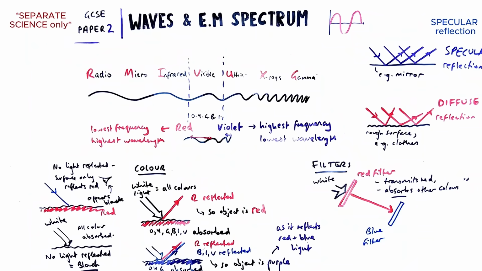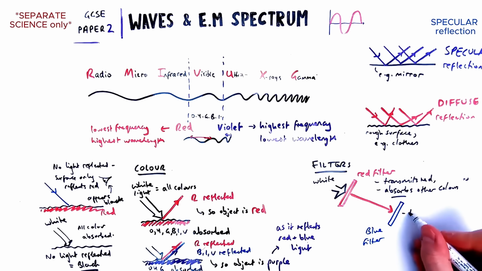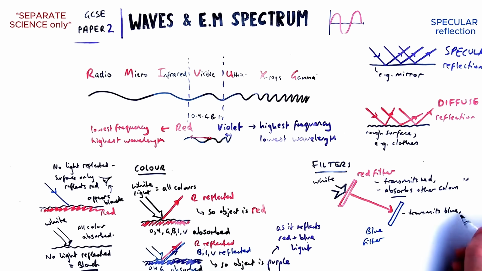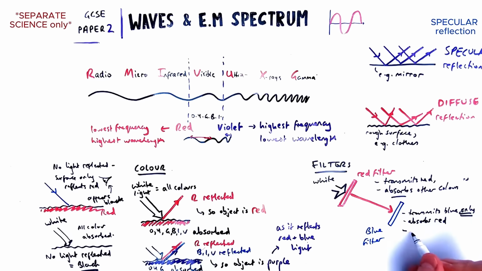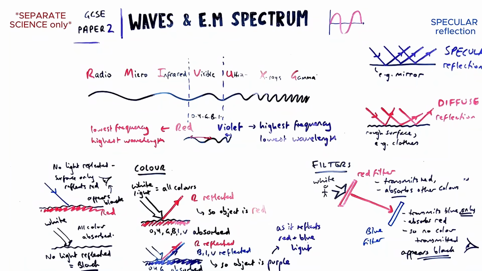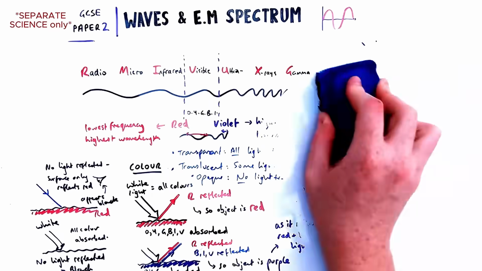If we were then to put this red light through a blue filter, blue filters do the same thing, but they only transmit blue, and they'll absorb all the other colours. Because it's not white light hitting this filter, it's only red, it's going to absorb the red, but there's no blue light for it to transmit. So therefore it's not transmitting any colours at all, it's absorbing all the light that's incident on it because it's just red. Next we're going to look at lenses.